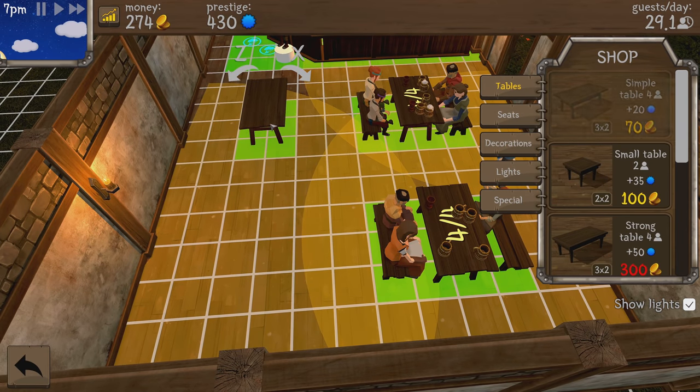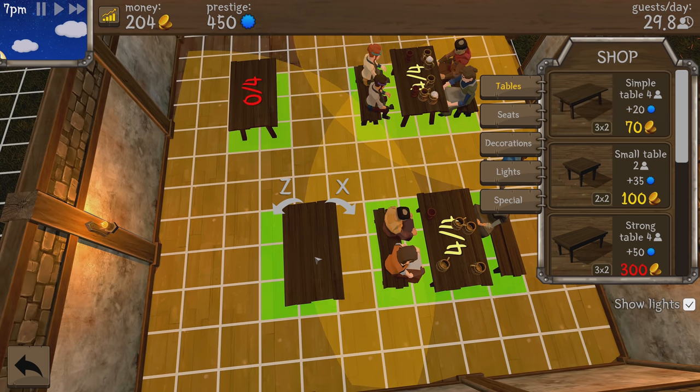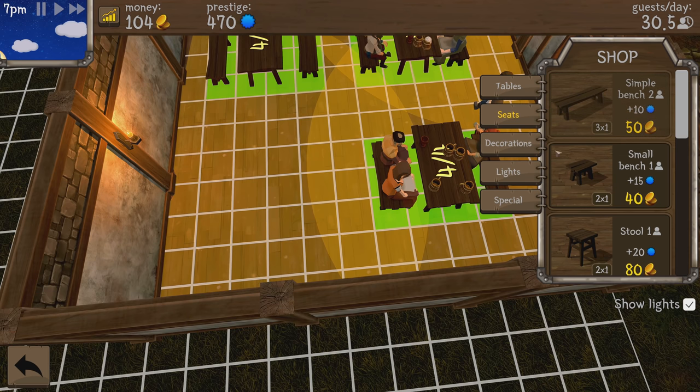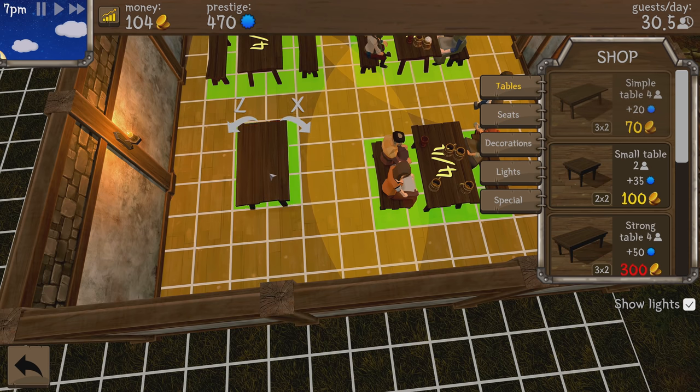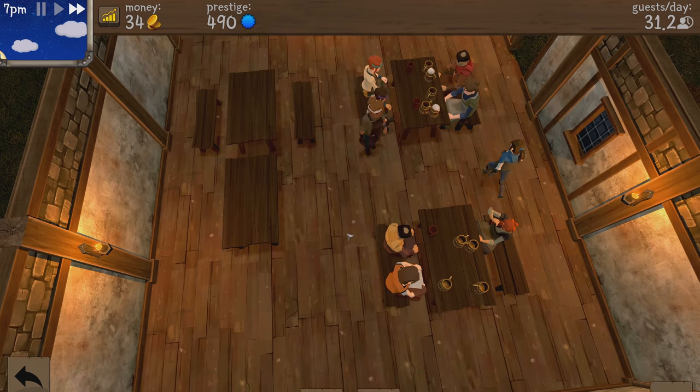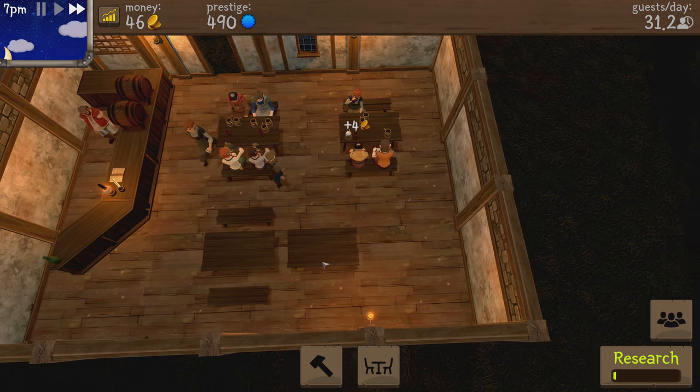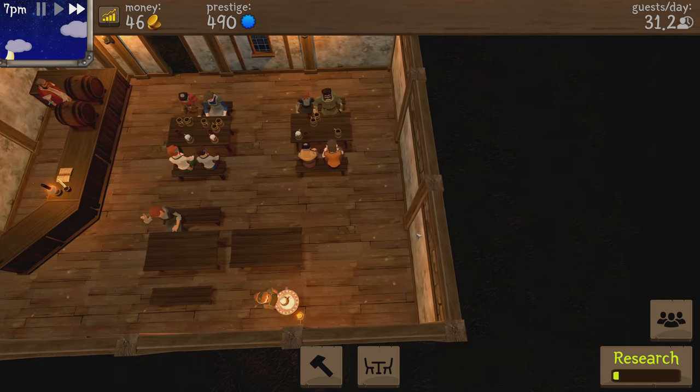Let's put in, we'll put this table in here, and we'll just get an extra seat there and there. Looks like I have a little bit of money for an extra table, but not a whole lot. I'm gonna put this right up against this. That's where I would want it. At least two seats together, and then leave a space, and then two seats together, etc.